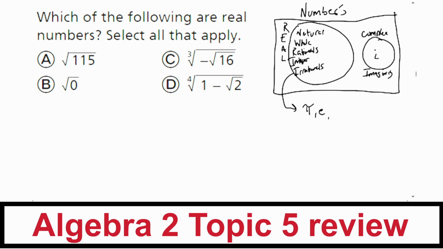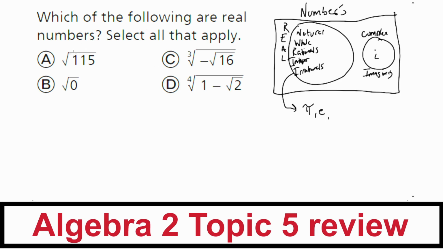Now you're in Algebra 2, and at the very end of Algebra 1, you should have seen complex numbers. That's just something we can't graph on a real number line or a real plane. Let's be more precise. So what I have to do here is decide which one of these circles do these numbers belong in?